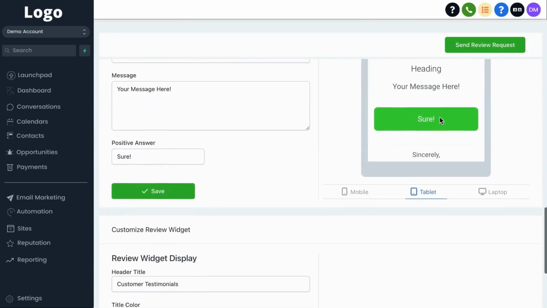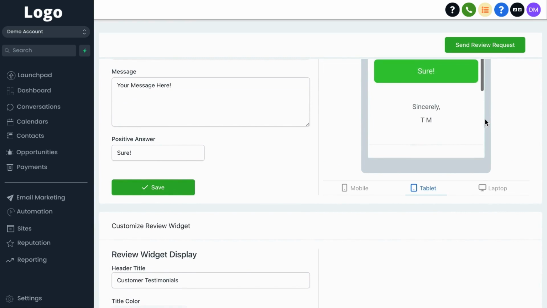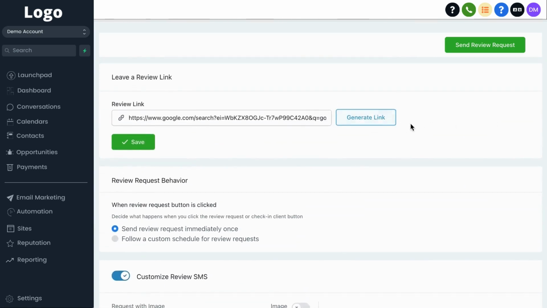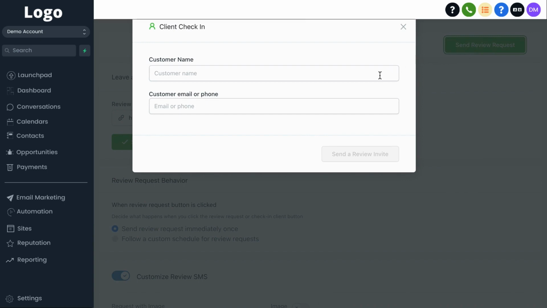Once you've generated leads, you can create review request templates through SMS and email to ensure a steady intake of reviews and feedback. You can include a link that opens to a Google review pane so that clients can easily leave a review. All they have to do is give a star rating, write a quick review, and click enter. To send a review request, you just have to click the Send Review Request button and enter the client's information.